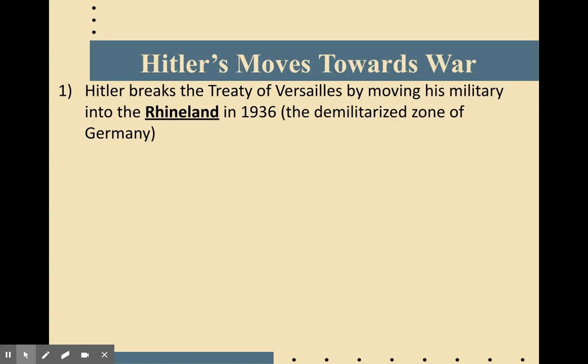the Treaty of Versailles redraws the map of Europe. And the Treaty of Versailles forces Germany to pay reparations to the Allied powers that won, especially France. The other thing that the Treaty of Versailles did is it made it illegal for Germany to have a military. They were allowed to have a policing force to be able to regulate the affairs of their own country domestically, like inside of Germany. So during the Weimar Republic, Germany did have a small policing force, but they were not allowed to have a military of any substantiation.